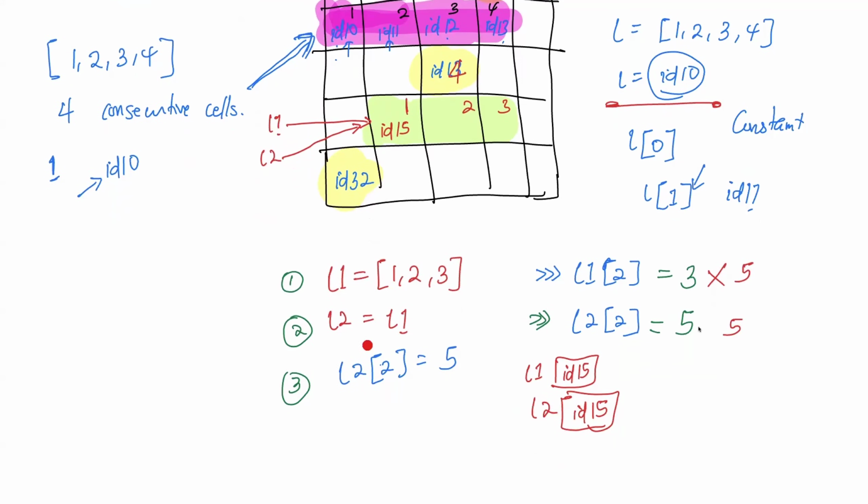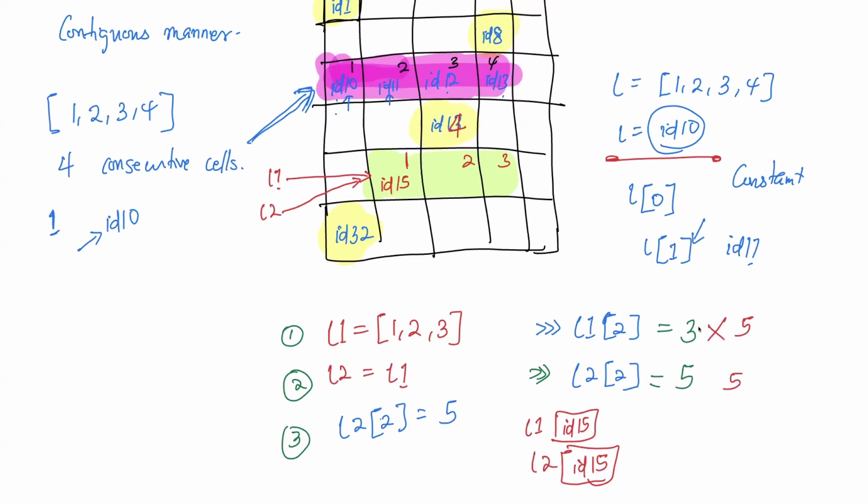So that change I did here, when I did L2 index 2 should be 5, what happens is that it comes to L2, index 2, which is like here plus 2. So it comes here. At first, the value was 3. Then using L2, I changed it to 5. So now if I use L1 to do index 2, it's going to be plus 2, which is going to also give you 5. Does that make sense to everyone?